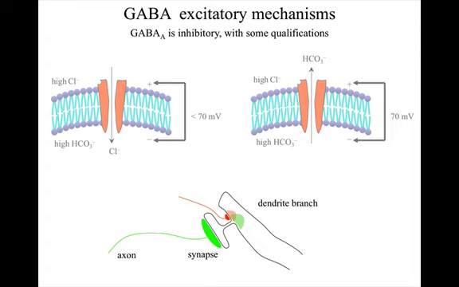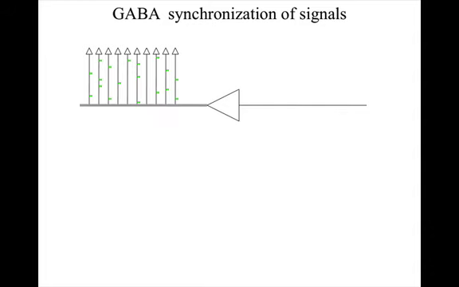So, if the synapses are close together, the GABA synapse will inhibit or reinforce the effect of the glutamate synapse depending on the relative arrival times of the action potentials. Now, some GABAergic neurons play an important role in forcing a synchronization onto targeted pyramidal neurons. Under normal circumstances, the inputs to a pyramidal neuron are uncoordinated in time, and the outputs from the targeted neuron will therefore also be uncoordinated.